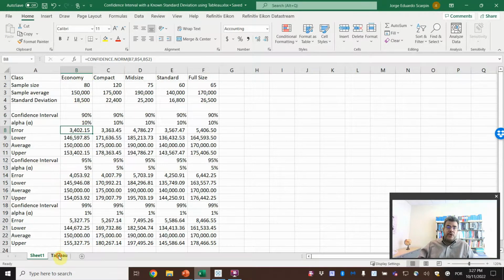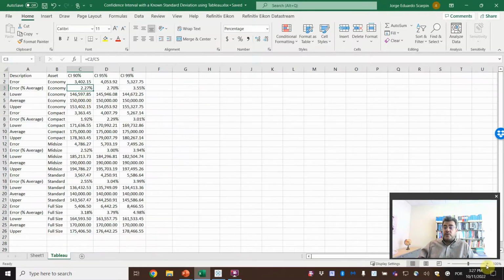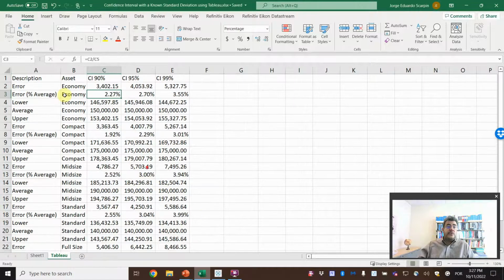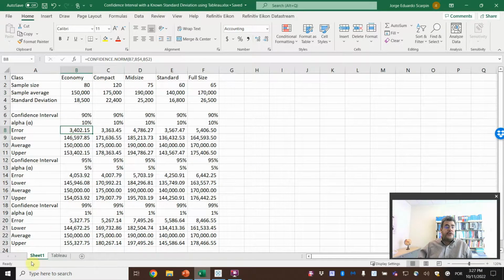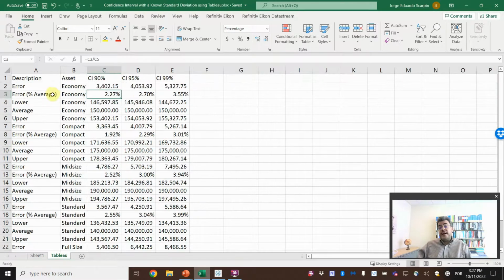So for Tableau, we do this one here: the description, the error, the error as a percentage of average, if we want to compare the relative errors, and then the lower level of our interval, the average and the upper level for each of the assets and the 3 confidence intervals, 90, 95, and 99.